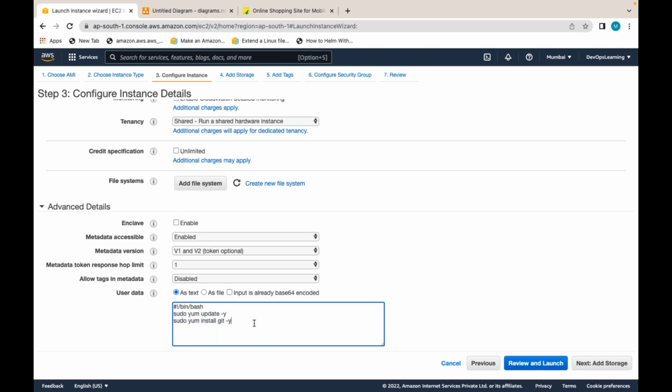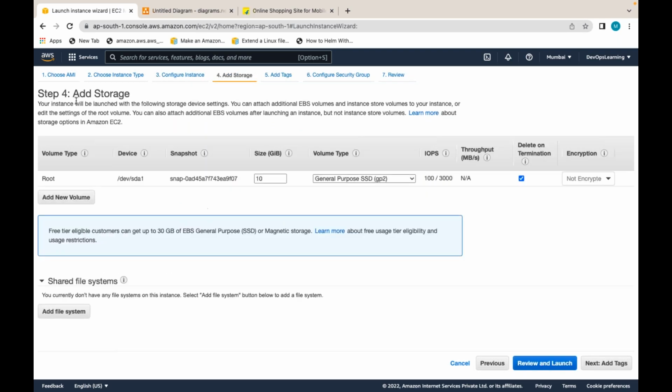Does this user data get used by AWS when we are creating the server for the first time, and executed in the server while creating it? Yes. This is what it does. I'm just giving this as an example. Now next, what is this fourth section?